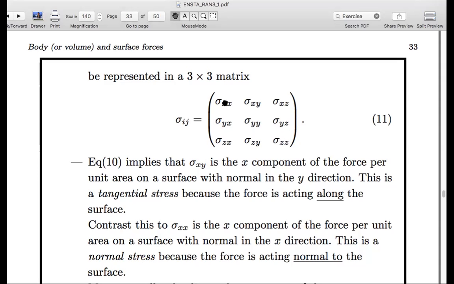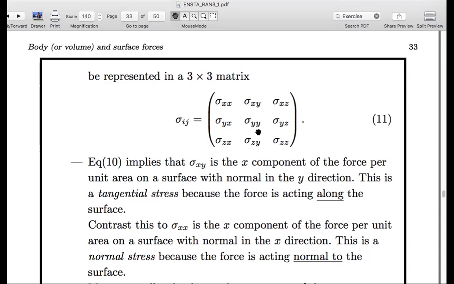Now there's a convention in matrix language that this is the diagonal, what I'm tracing there, but this is not the diagonal, even though in general terms that is diagonal. It's not the diagonal of the matrix. The diagonal of the matrix is when the row index equals the column index. So this is 1,1, or xx, and this is yy. And this is zz. So it's row 3, column 3. So the diagonal elements have the indices equal, and those are the normal stress components.